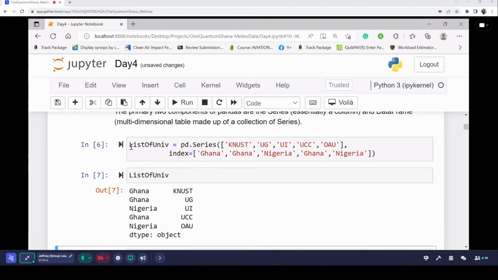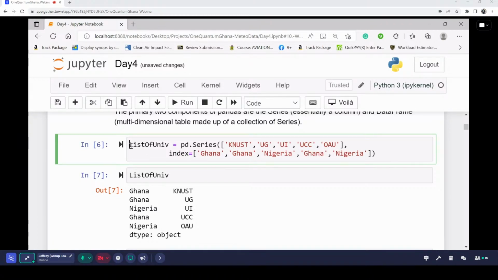Now, for programmers, it's very easy to confuse which one is a data frame and which one is a series. So as a standard in the programming world, programmers prefer to precede the name with maybe a DS if it's a series, and then a DF if it's a data frame.